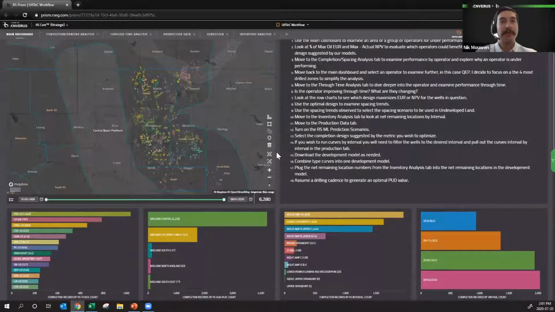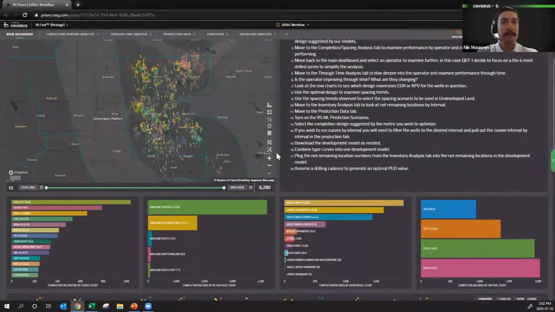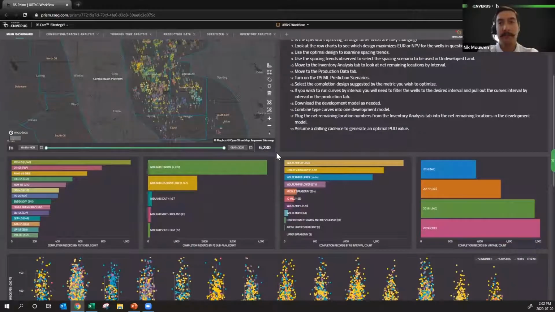Okay, so jumping into it. There are some pretty basic row charts that we're looking at here. These are probably pretty hard to see, so I'll talk through them. Essentially, all these 4 row charts are just looking at completion count numbers, binned by different categories. This first one, we're simply looking at completion records or well counts by ticker. You can see Pioneer, for example, has 1,000 wells in this 4-year period that we're looking at, and that's just how that's sorted there.